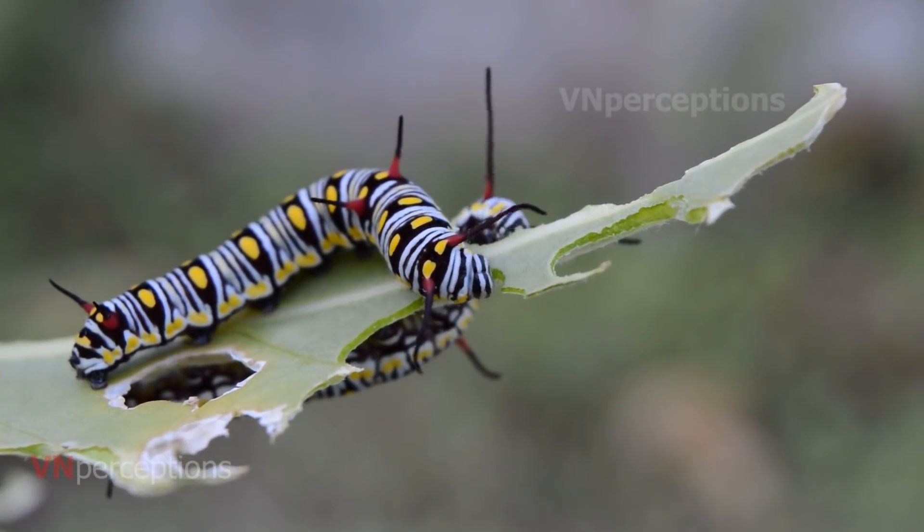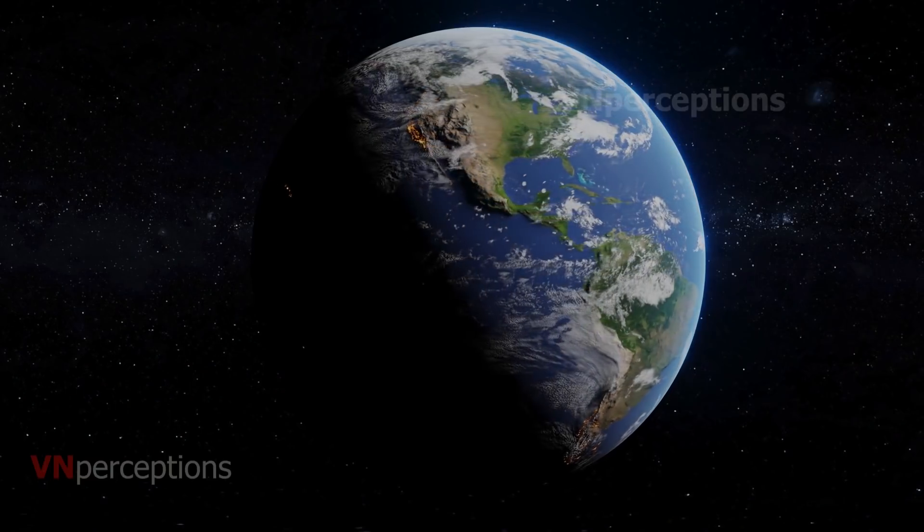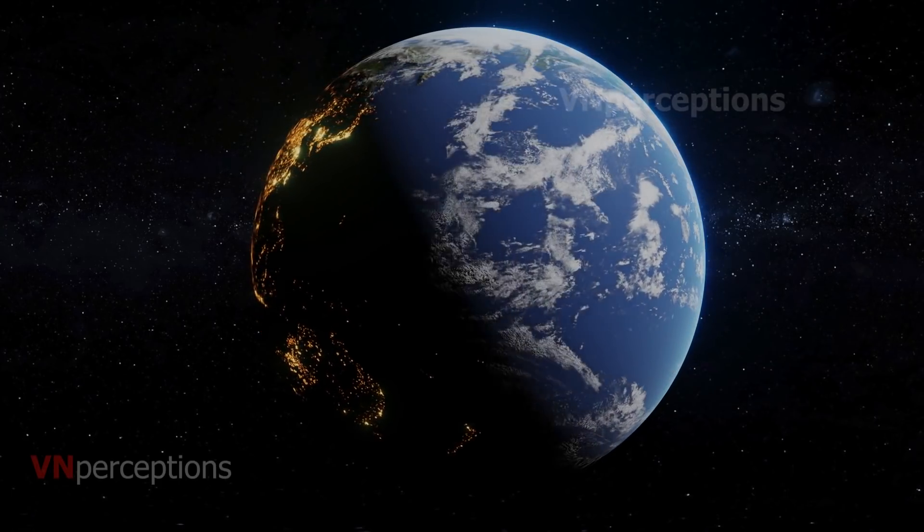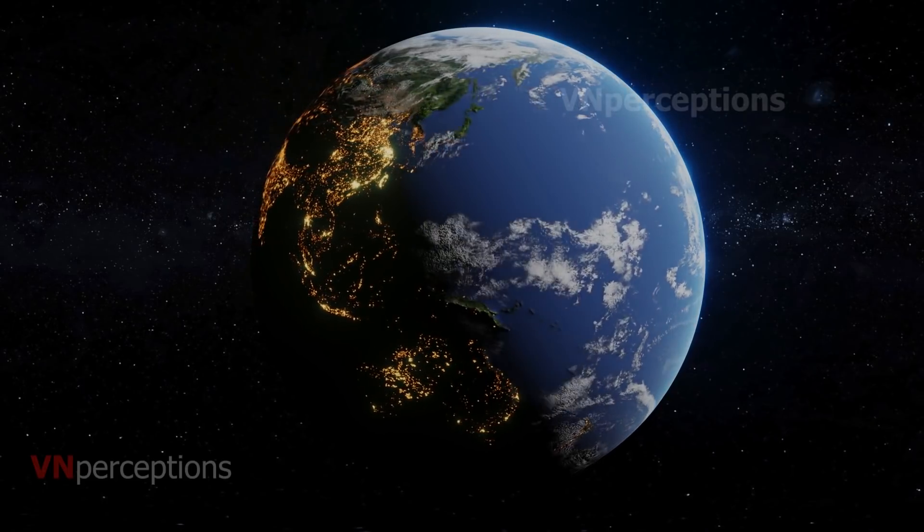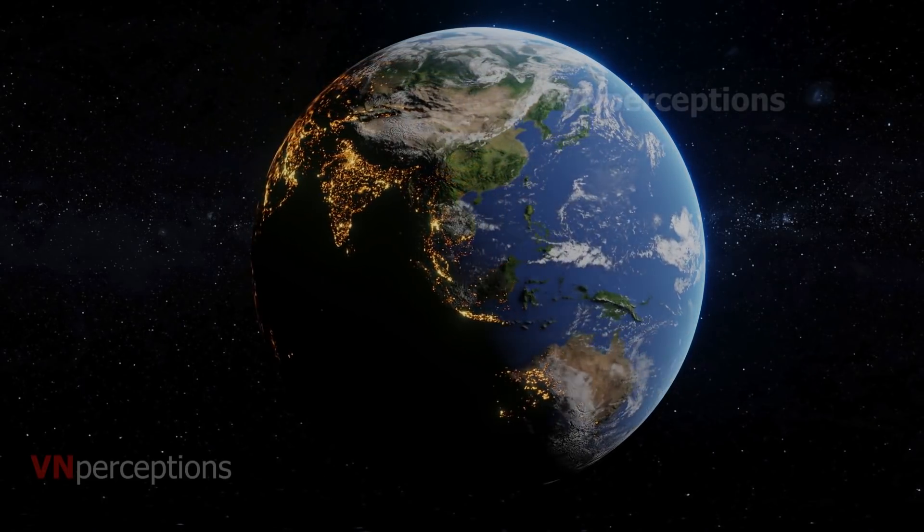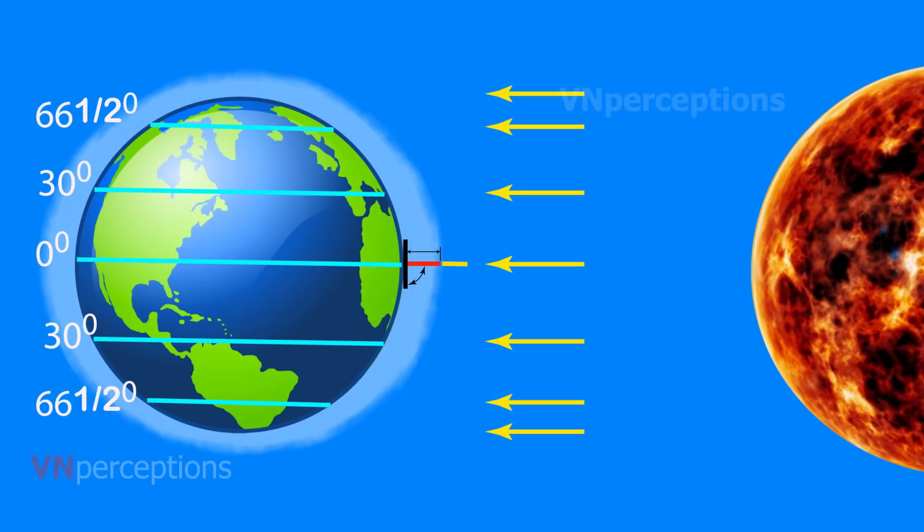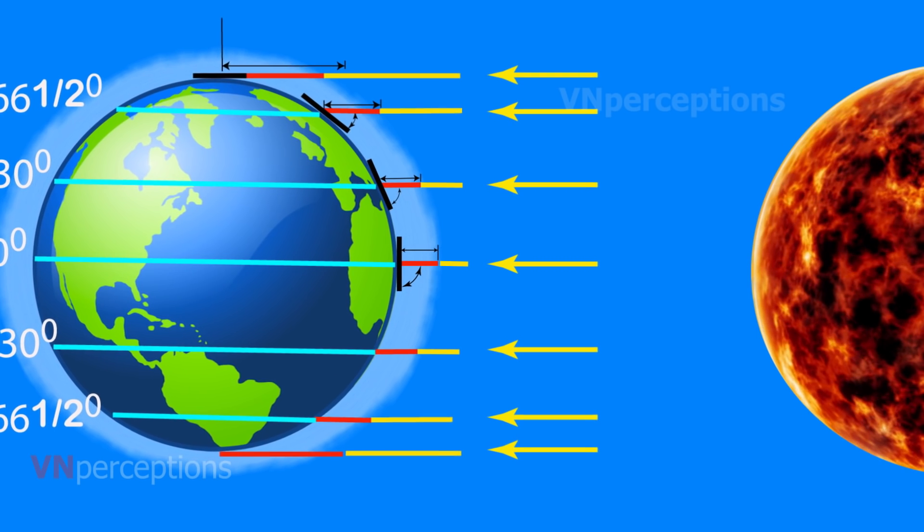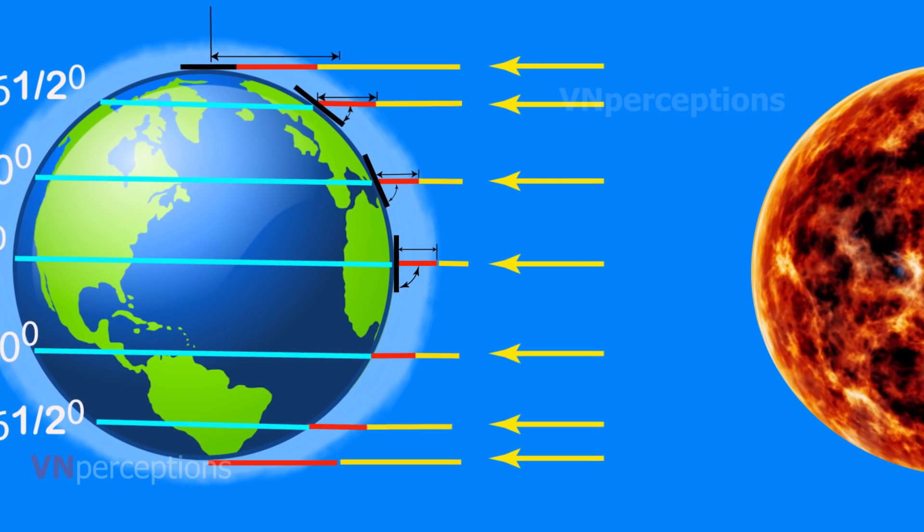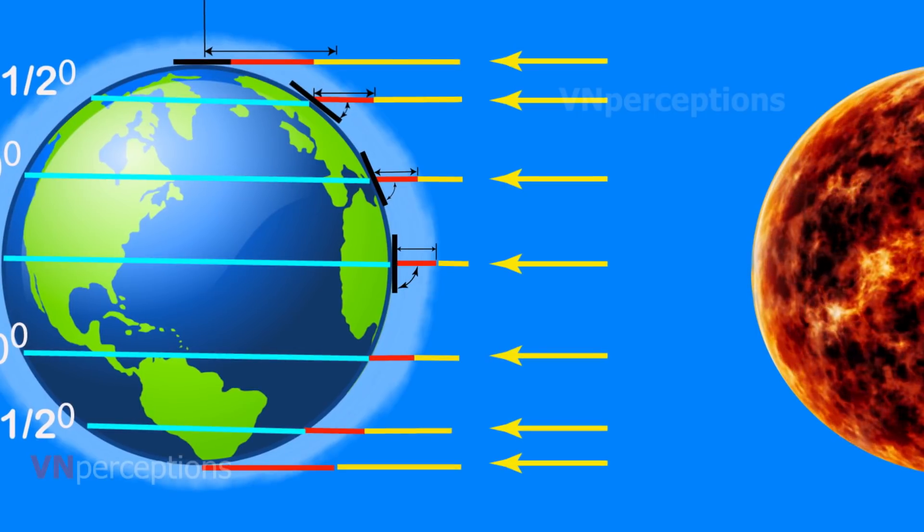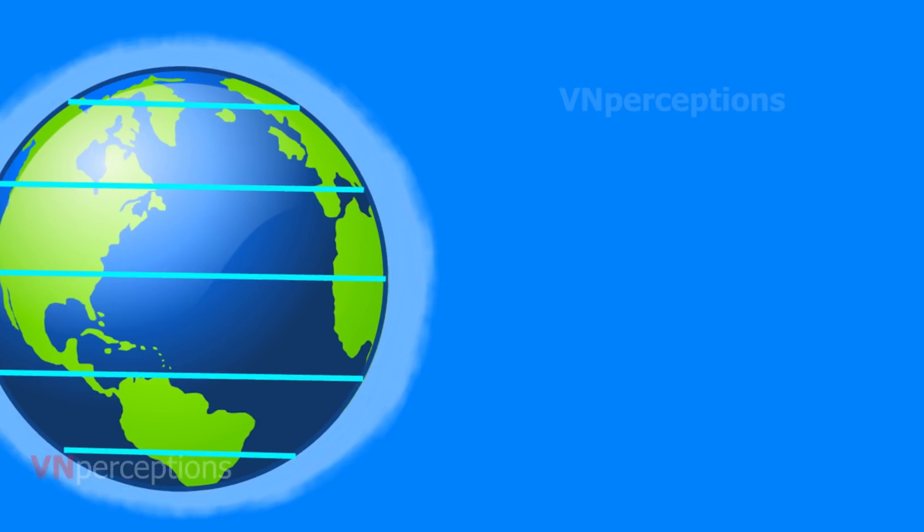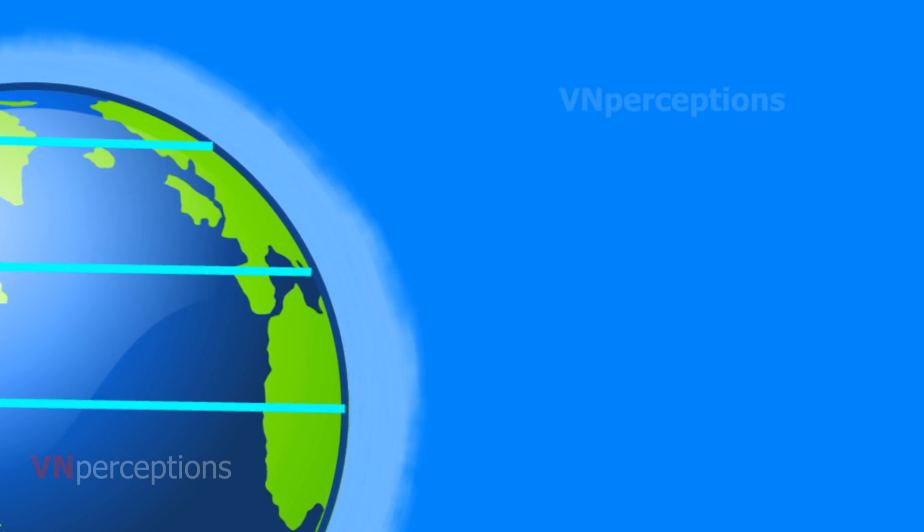The earth is geoid in shape and resembles a sphere. Different parts of the earth receive different amounts of sunlight and heat. The sun's rays fall vertically at the equator, and the angle of incidence increases as we move towards the poles. The rays become more oblique towards the poles. The duration for which the sun's rays fall also varies from equator to poles. The top of the atmosphere and the earth obstructs a very small portion of the sun's energy.